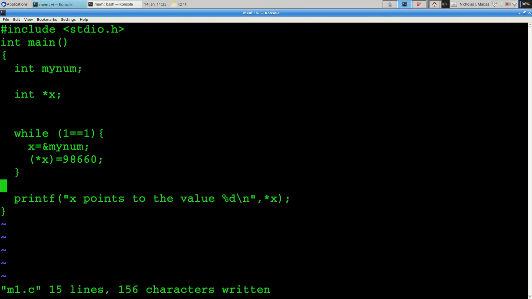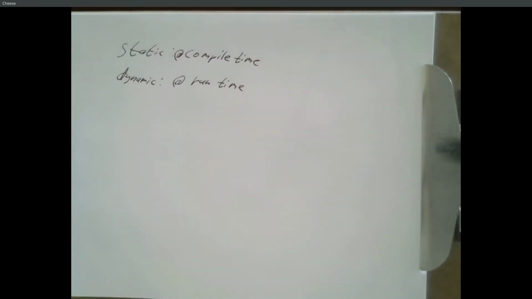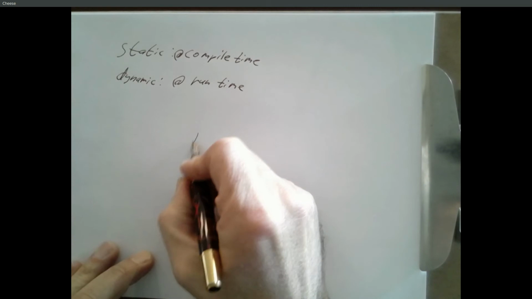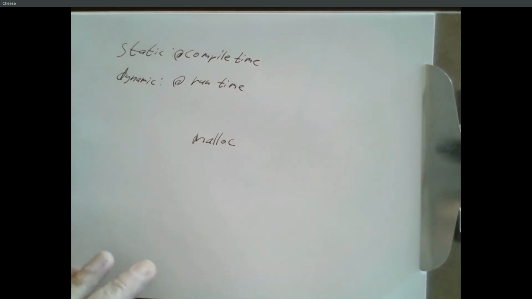So how do we get an address at runtime to give to X so that we can store things in different locations? Does anybody remember this from maybe 224, maybe 121? Malloc, your best friend. So malloc, memory allocation.